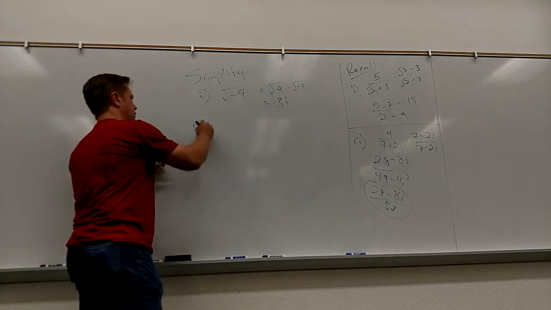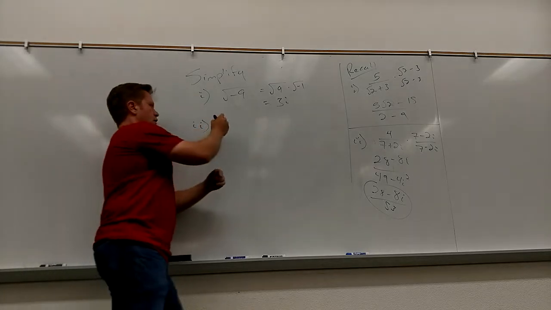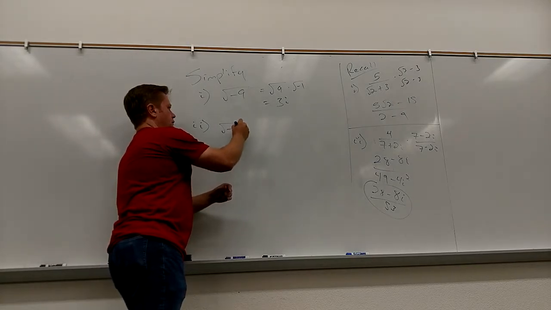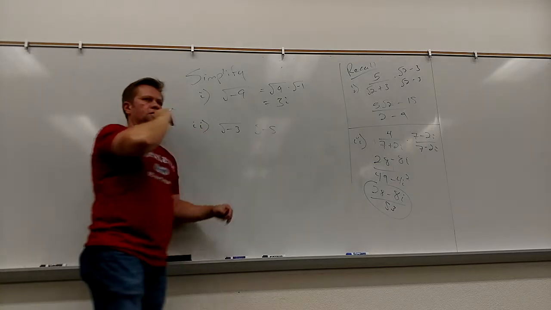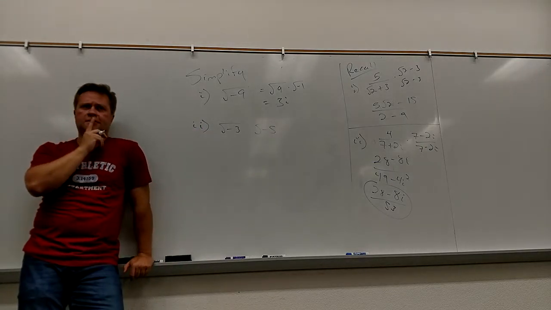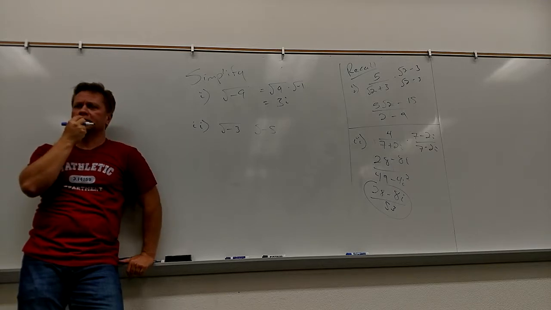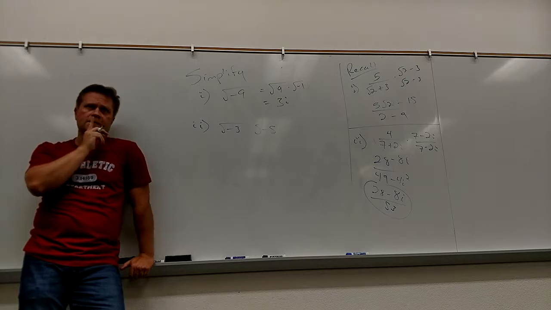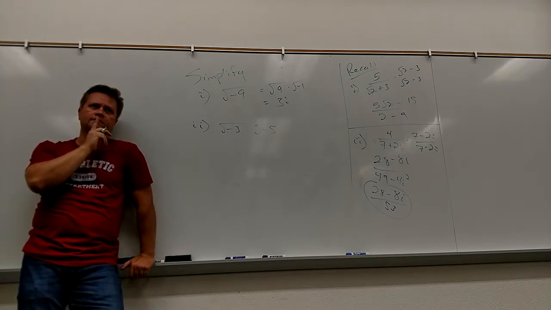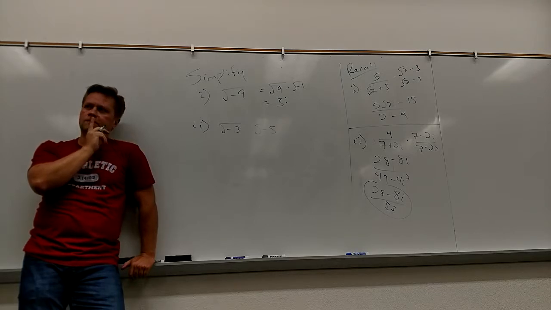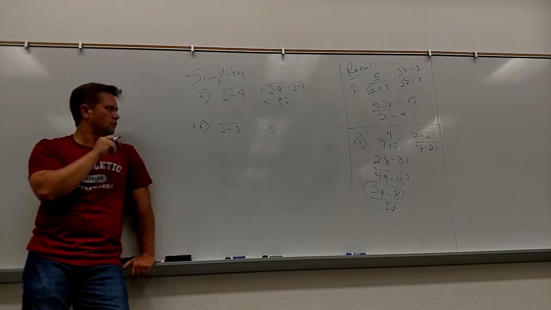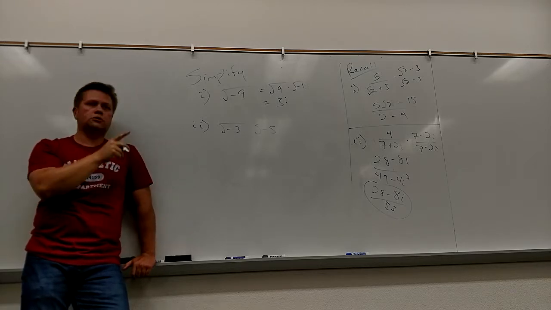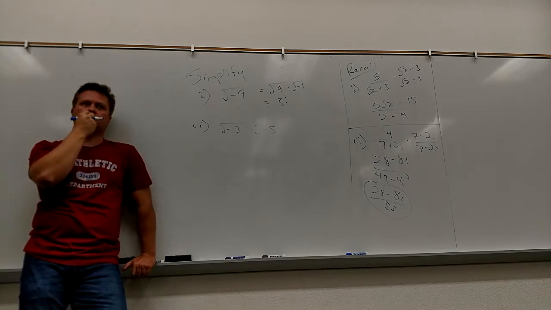So what about this here? This is where people make the biggest mistake. What you got, Jeff? The square root of negative 3 times the square root of negative 5. I blame you for making this mistake, but it is a mistake. We're multiplying it. The wrong answer is the square root of 15. That's the wrong answer.